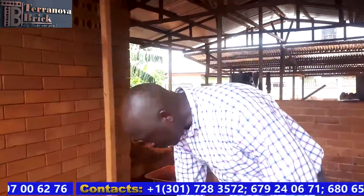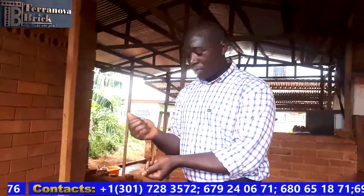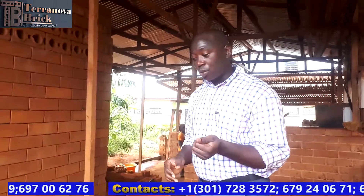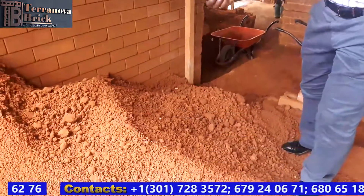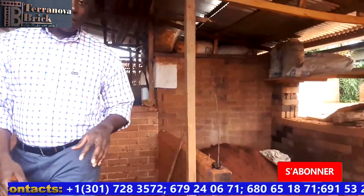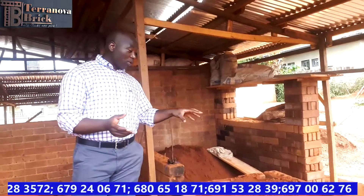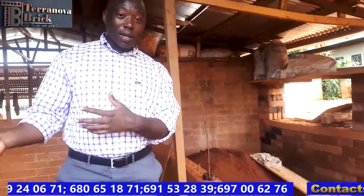What you see here is soil — just dry, regular old soil. To acquire this soil, we usually dig about a meter down to where we completely eliminate the regular composting soil or topsoil. One meter below the surface, we collect this particular soil. We have a drying process that we created ourselves, because during the rainy season, as most African countries experience, we dry our soil and store it.